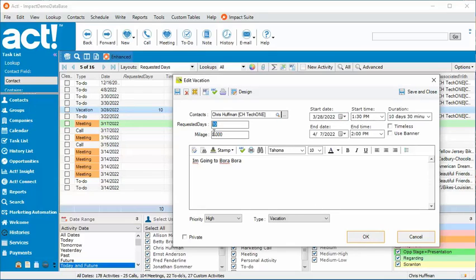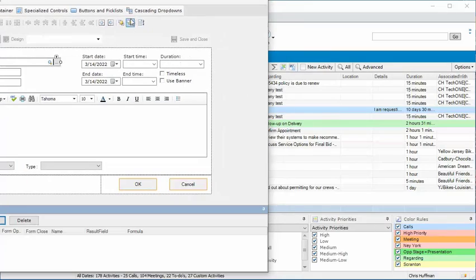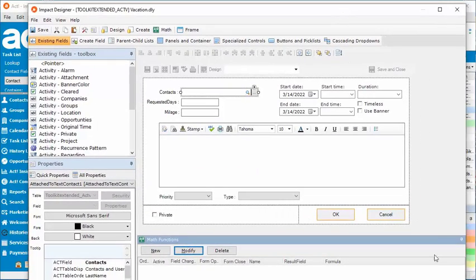Now, these are the dates requested. I also have another field for this example called mileage. You may be tracking installers going out on site, and they want to put in their mileage. So we have a field in here called mileage. That's done through our designer. I'll quickly jump into it so you can see how flexible it is. And let me bring it back into our frame here.